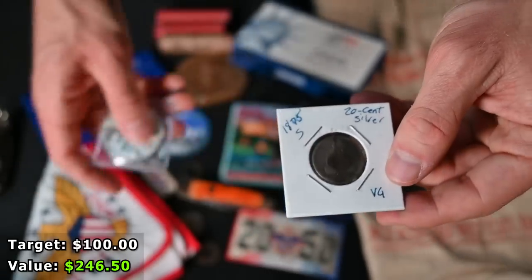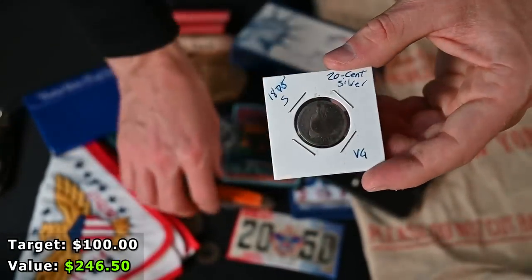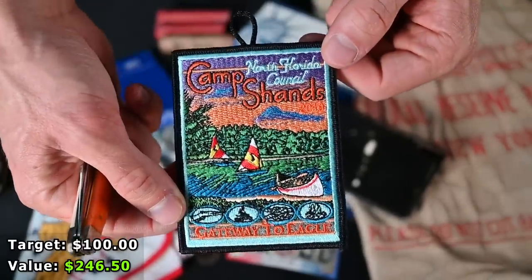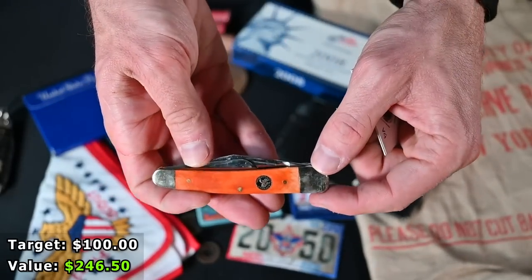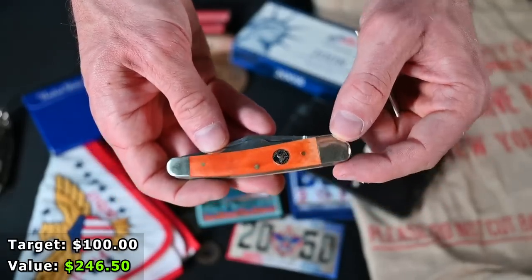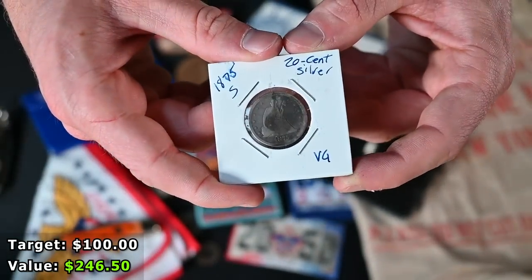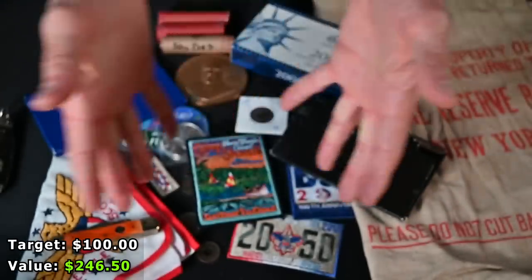I'm going to pick three favorite things. For Boy Scout items, my favorite is this camp patch — I just love the design and I love Boy Scout camp. For knives — because you sent so many awesome things that knives are their own category — this gentleman's pocket knife is my favorite. And of course, this insanely generous coin that is going straight into my US typeset.